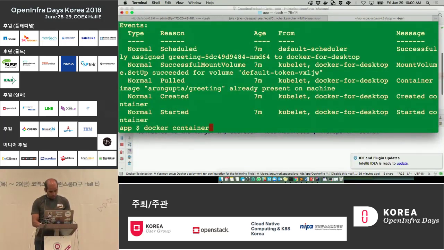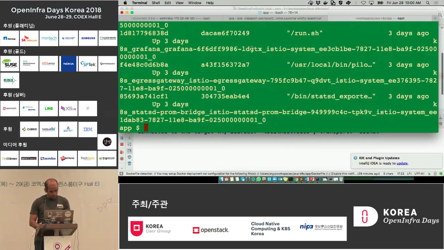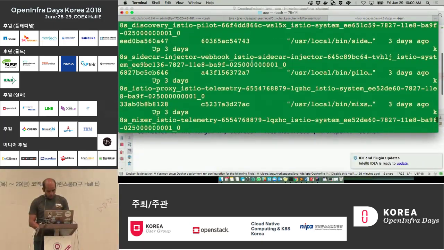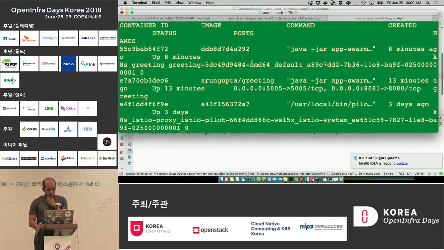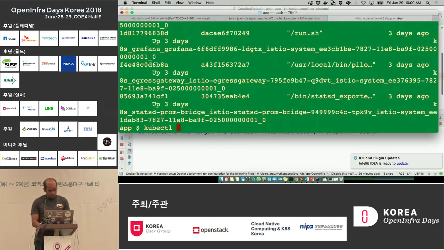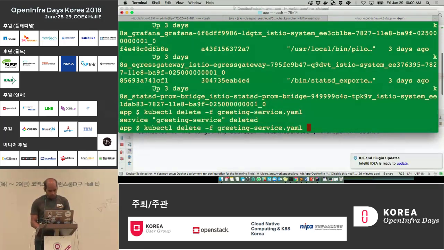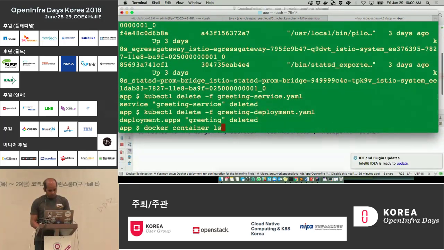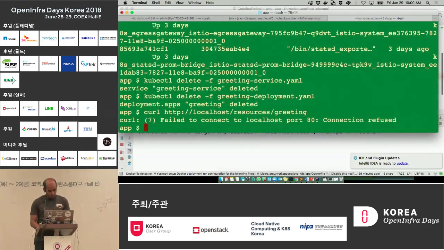And if I look at, say, docker container ls, I think it's getting confused between the Docker container versus the Kubernetes container. So what I'll do is I will say kubectl delete -f greeting service.yaml, and then I will delete the greeting deployment.yaml, and let's see if I try to access curl now. It of course fails.